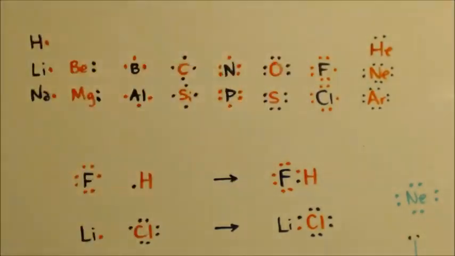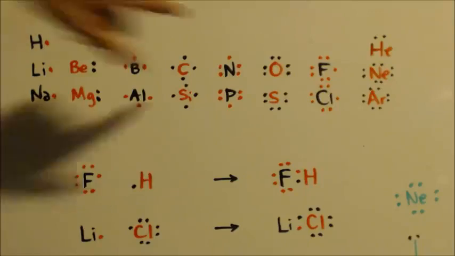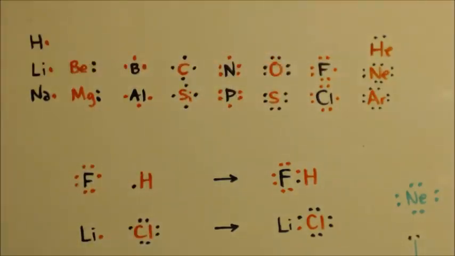Now if they want 8, these guys over here, they only need 1. This guy only needs 2. This guy only needs 3. They're obviously going to try to get a couple more electrons. It'd be a lot easier for fluorine to get 1 electron than it would be to give away 7. I mean, giving away 7, that's crazy talk. And over here, on this side, on the left, they don't have any electrons. Instead of them trying to fill up their orbital, it would probably be easier, especially these guys, to empty their shell. You know what I mean?